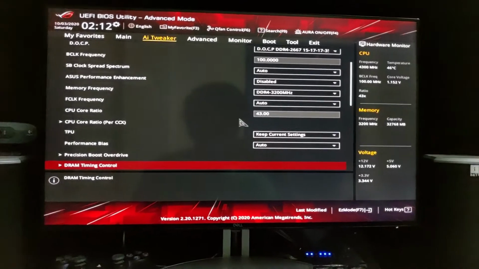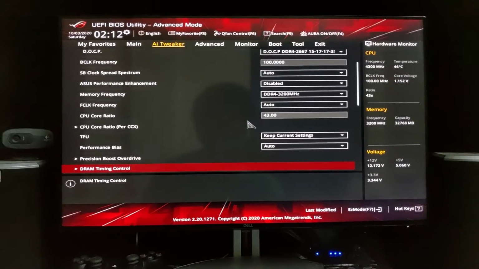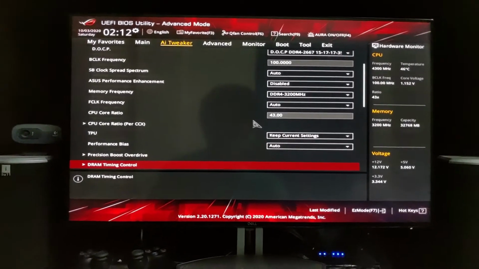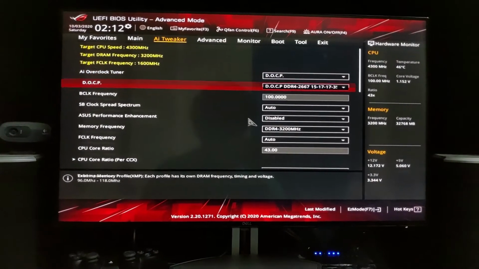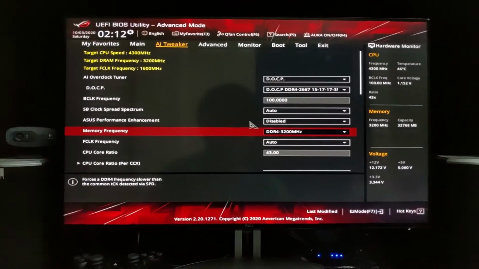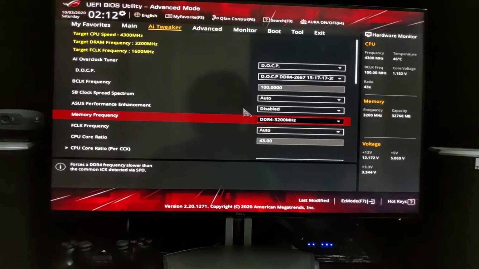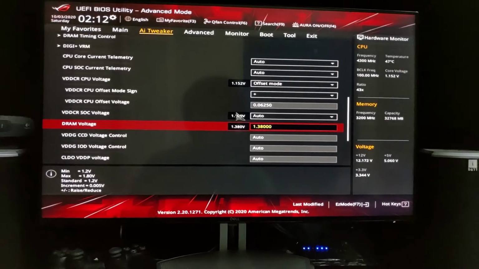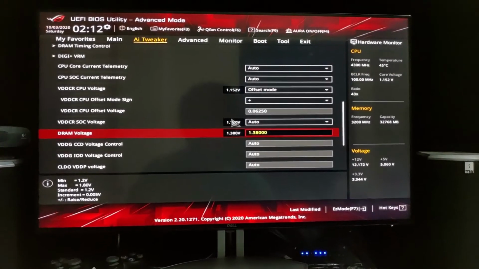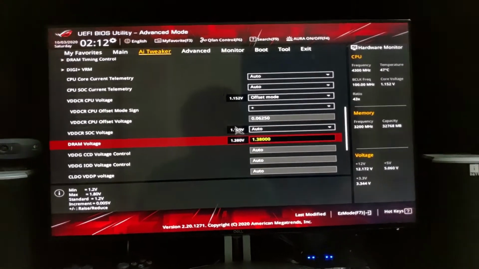So if you have got newer RAMs, your chances of them overclocking might be even better. But as for me, I am quite happy with the frequency I have achieved and the performance it offers. As for the RAM voltage, you would not like to go above 1.45 volts for 24/7 use.